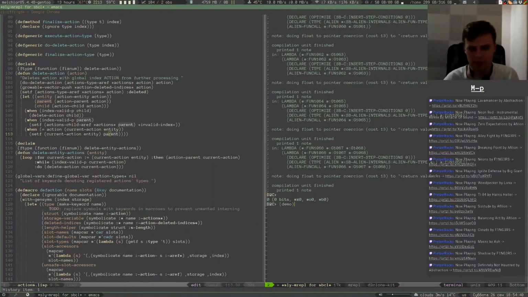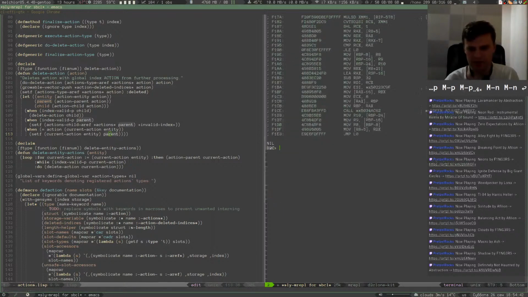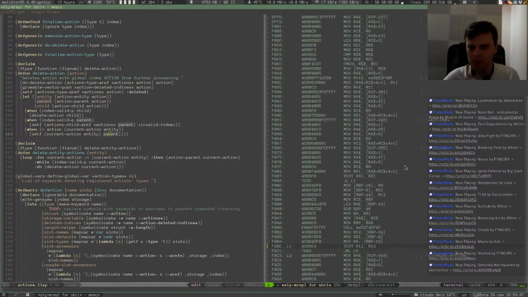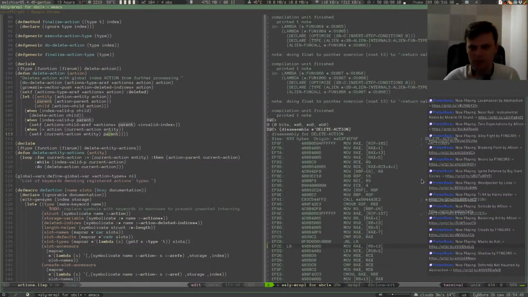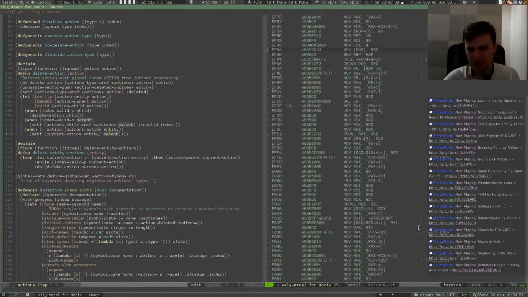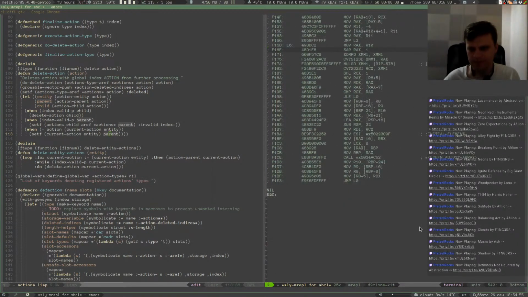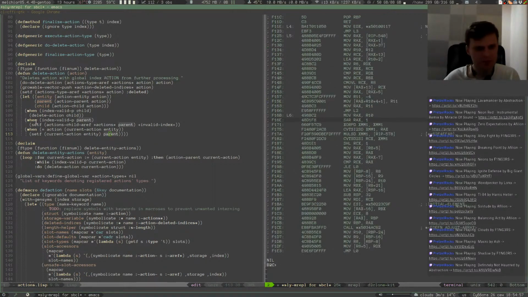So let's have a look again at this delete action. It kind of looks big, but well, 600 bytes. What do you expect? So I guess this all is still fine.